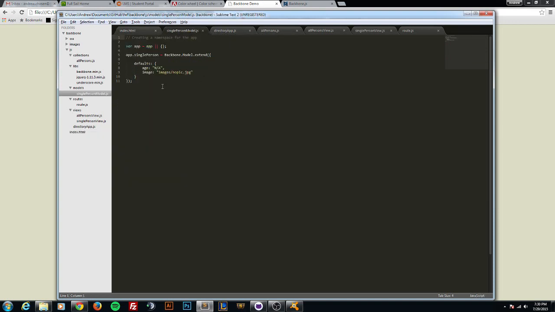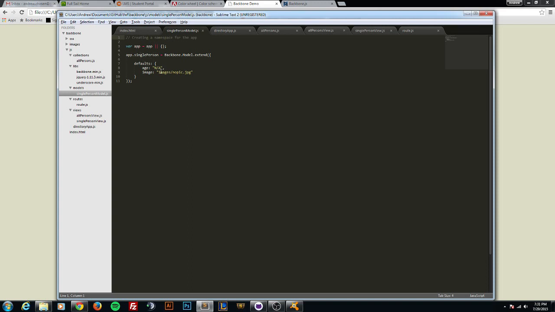We know what models are. This is basically where you create the data. And app single person, this is just creating the one person. This is creating it using the Backbone model. It extends it, and all that is doing is creating it. The defaults is just a way to set defaults for any of these single persons, for values that they don't set when they're created.